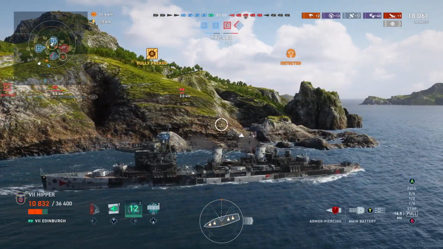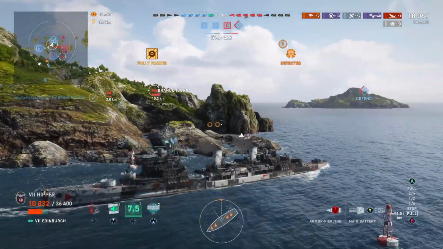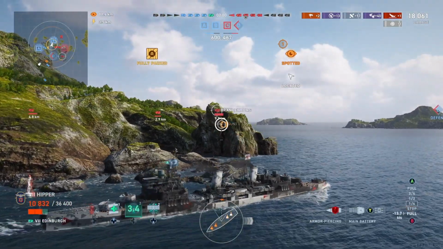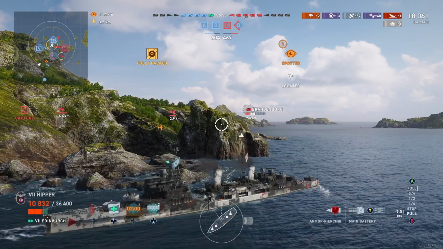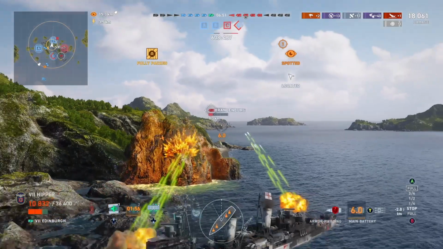So Mogami is onto me. You can see that he's probably lining up a torp run there. And then there's a Brandenburg coming as well. So I can't really go this way here. There's at least 1 ship targeting me, and the carrier is around as well. So we're going to have to be a little careful here.